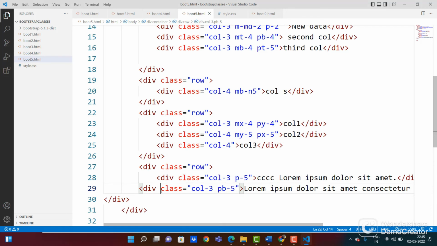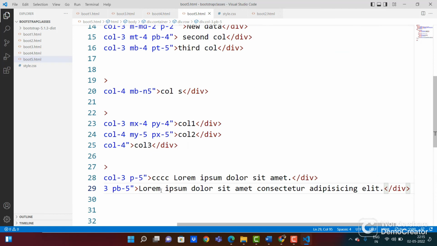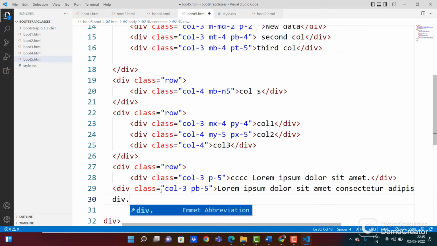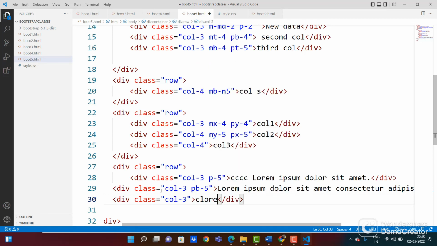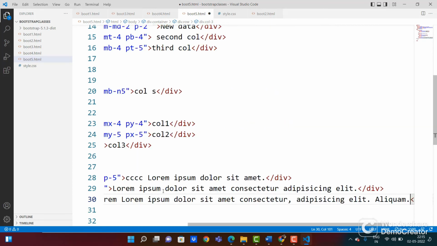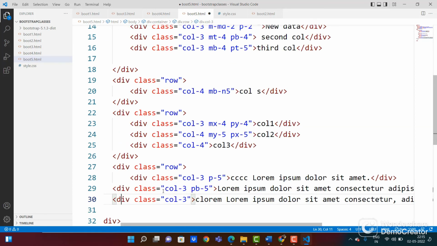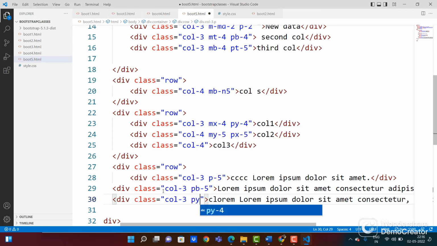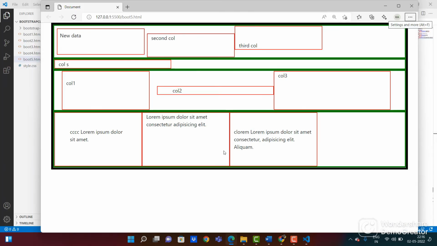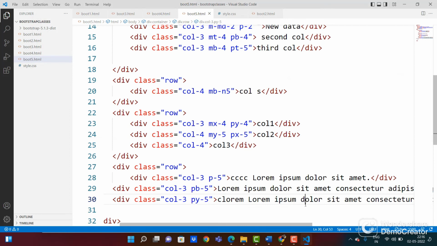And let me take another column, and that I'm going to use x-axis and y-axis. py hyphen 5. So y-axis, good. Right and left it is not working, only top and bottom.